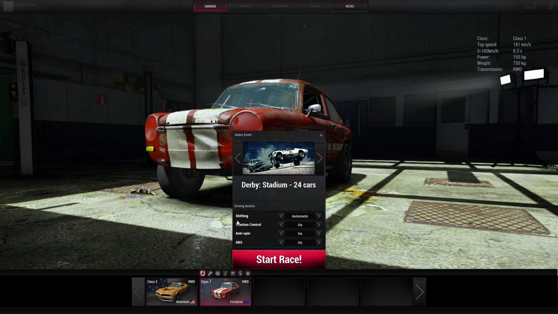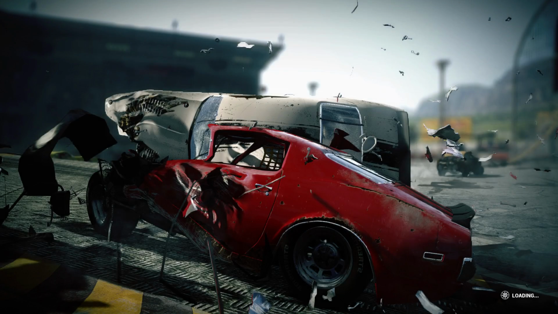So what do we got here? I haven't played this before, but we got Derby, 24 cars. Derby, 12 cars. Then we got Race Gravel, 12 cars. Gravel, 2 cars. Nah. Tarmac. And practice. I don't need practice. So let's start off doing a stadium with 24 cars. This is gonna be sick.